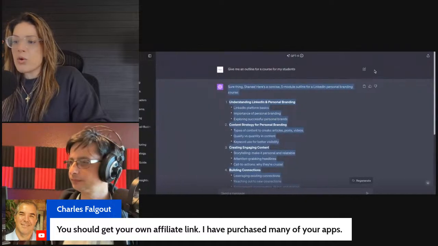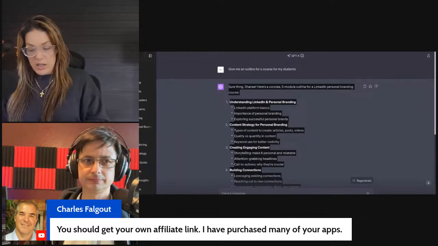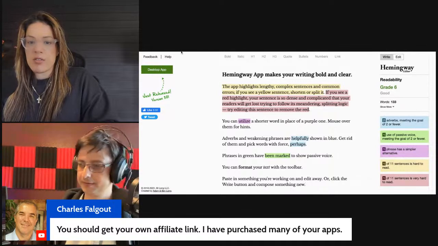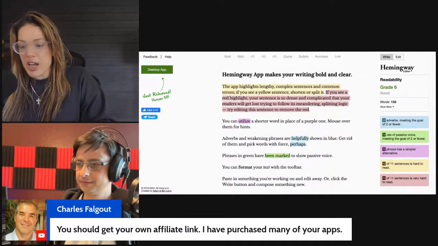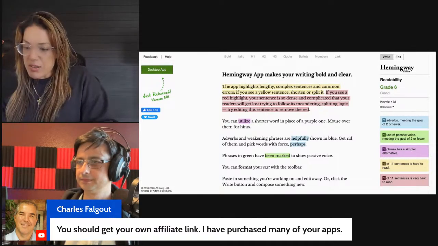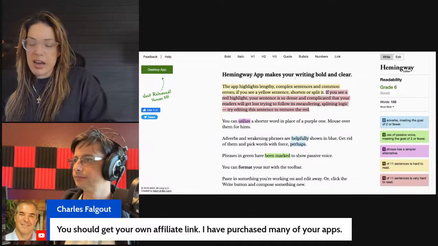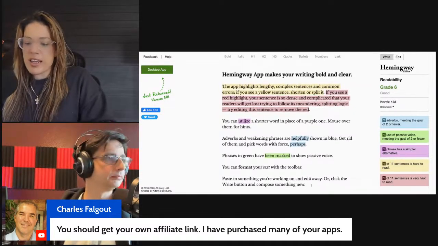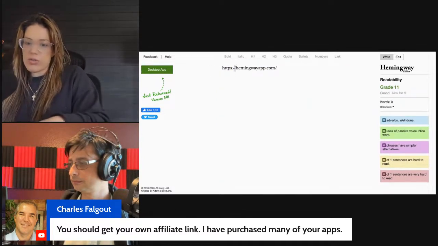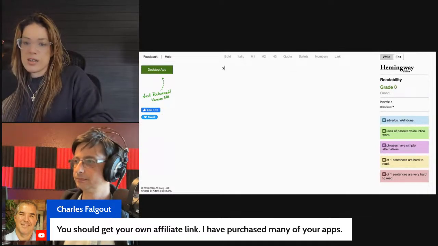And one more thing before we go to Shankar, I'm going to go to an app called Hemingway app. This app is free. Great app. I'm going to put it in the chat. This is like the chat, everyone. It helps us grow on YouTube. So I put the link to Hemingway app in the chat. So here I could check to see if it's doing its job, right? Let me go back to ChatGPT. I could paste it.